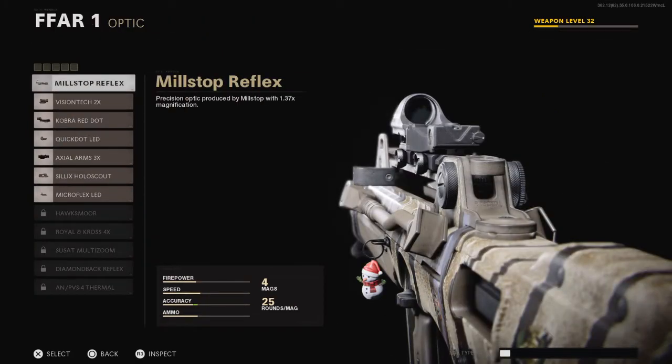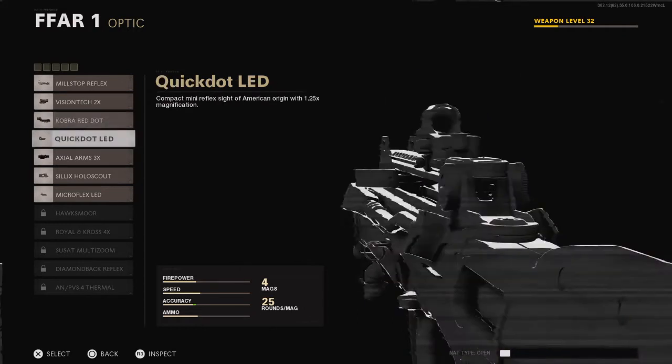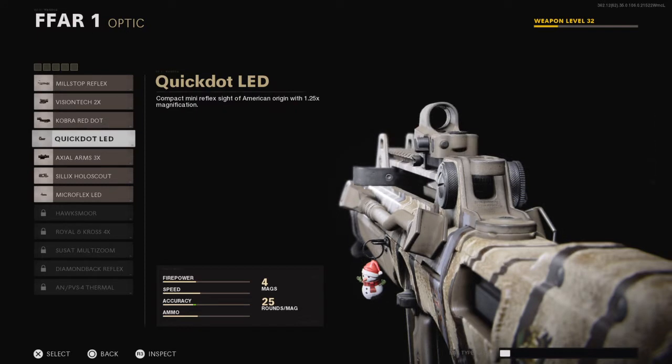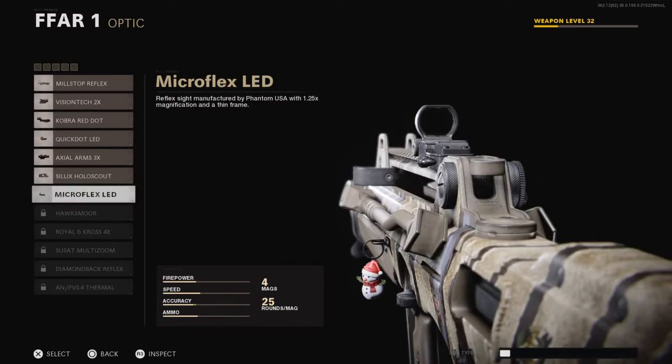So this Milstop reflex kind of reminds me of the red dot from Black Ops 1 that I liked putting on the FAMAS. So I might try that. That looks pretty good. I don't really want the Cobra red dot because that's too much of a zoom in. This Quickdot LED is not bad. That's got 1.25 magnification. That's pretty good. There's this Microflex LED. That's pretty good. 1.25 magnification and a thin frame.